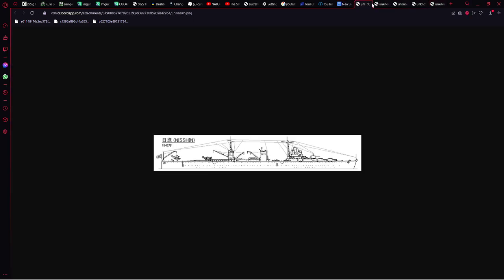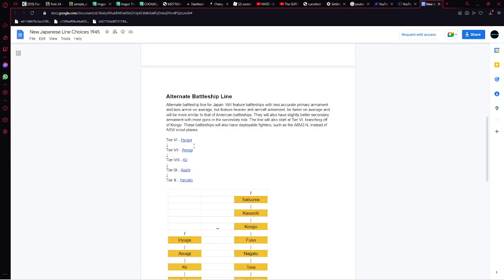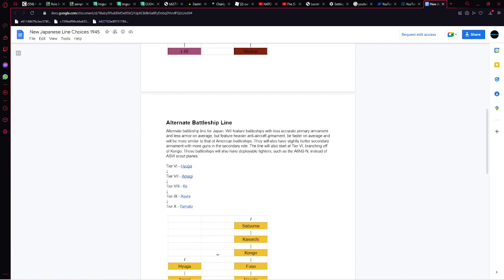Okay, so let's have a look at the star of the video, which is the Japanese battleship line. Alternative battleship line for Japan will feature battleships with less accurate primary armament and less armor on average, but feature heavier anti-air armament, be faster on average, and will be more similar to that of the American battleships. Right, so that means more flak, more AA, better secondaries. They will also have slightly better secondary armor with more powerful guns in the secondary role. The line will also start at tier 6, branching off from the Kongo. These battleships will also have deployable fighters. Interesting.